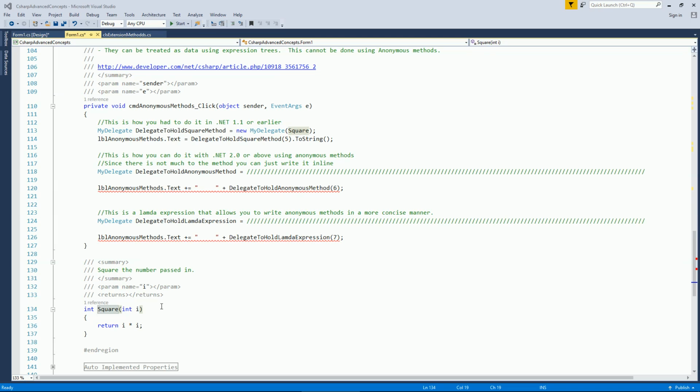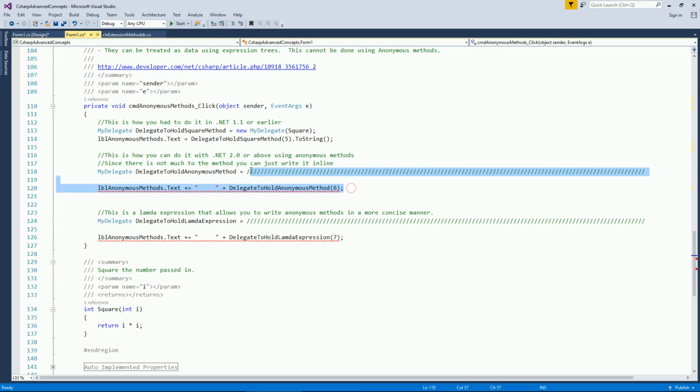Well, there's other ways that in line you can create other methods. So again, let's say you're creating a method and you're only ever going to want to do something with it right here, or you're going to pass it to someone else. So it doesn't make sense to really have to create a whole separate method to do that. Well, you can write what are called delegates in line, these inline anonymous methods.